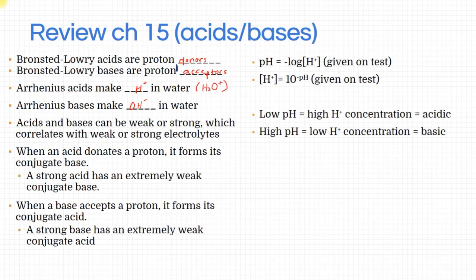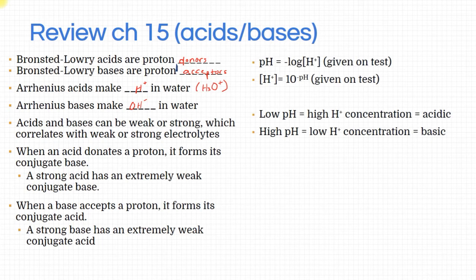We do know that acids and bases can be weak or strong depending on how many ions they produce when you put them in water. So something that is strong is going to light the light bulb up all the way, meaning lots of ions are running around, right? In order to get the light bulb to light up, you have to have a lot of positive and negative charges running around so they can carry electrons back and forth. And so a strong electrolyte would do that. Strong acids and strong bases are strong electrolytes. So that matches, that makes sense. Weak ones are weak electrolytes, because it means they don't have very many ions to carry charge around.